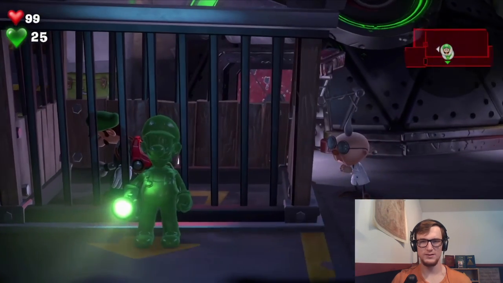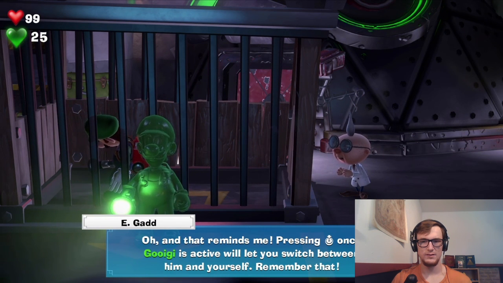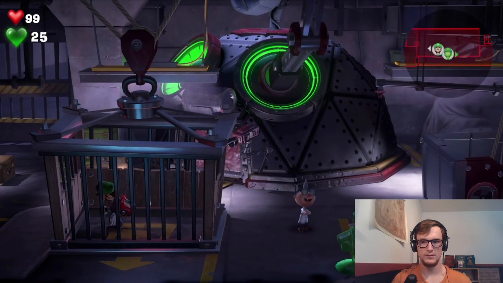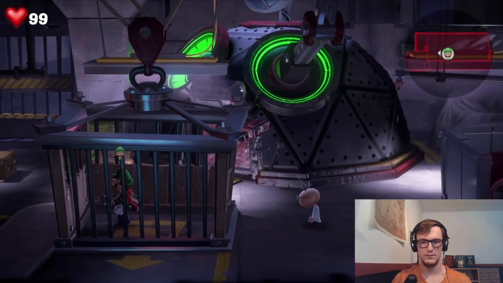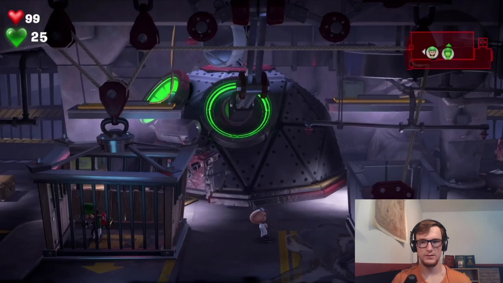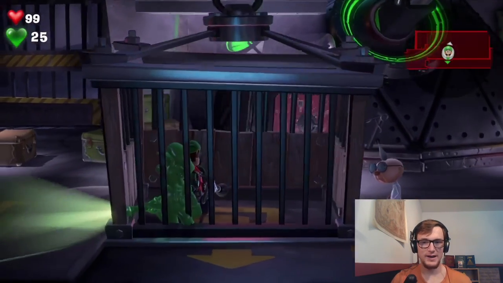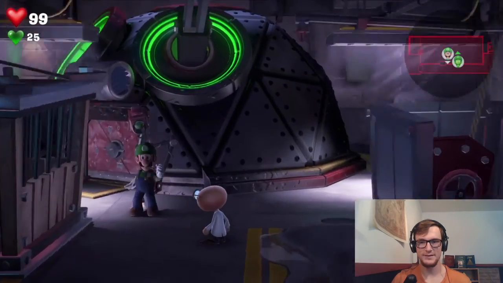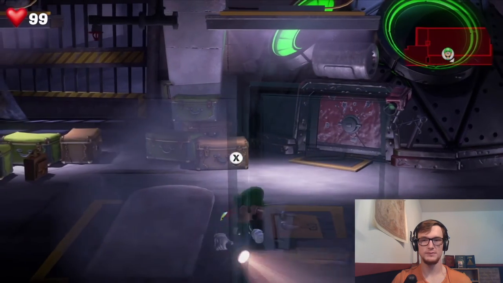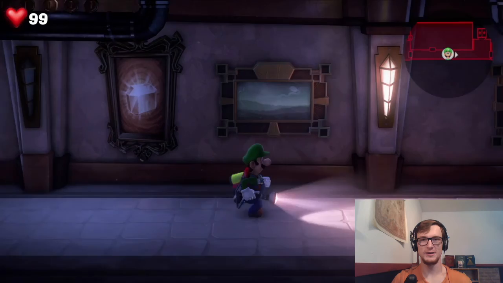Ew. Okay. I didn't click anything. Oh, he's not waterproof. I touched water. There's water in front of there? I can't even see it. Come on. Okay. I did it. I can just explore now. I can just go off. I've got Luigi, which is basically a GG. You know what I mean?